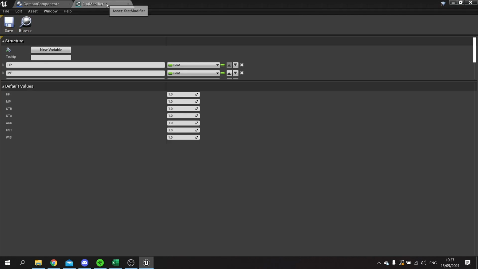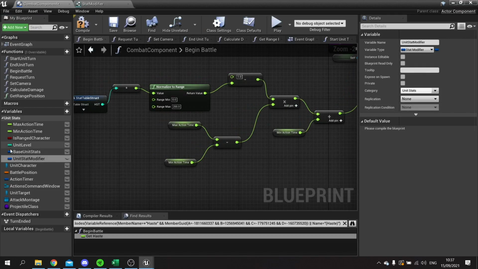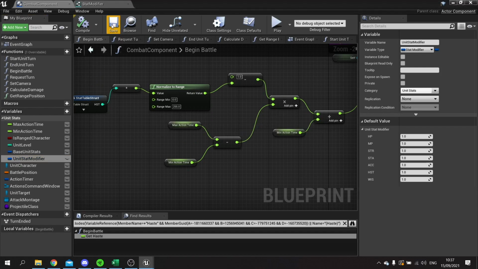Meaning that per character, if we were to change this stat here, like the wisdom here, to like 1.2, it means there'll be 120% of their original base stat. And likewise, if we put like 0.8, it'll make them lower. So you can manipulate the stats like this per character. And so this is just one way of doing this. Every game in existence does this differently. This is just a way of doing it. Okay, so that is now set up there, and we can now customize that per character.